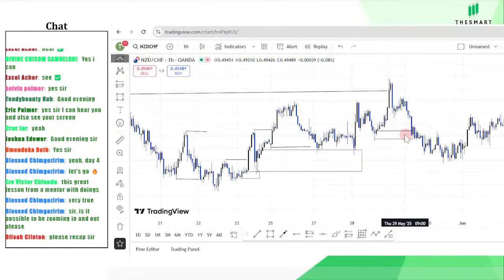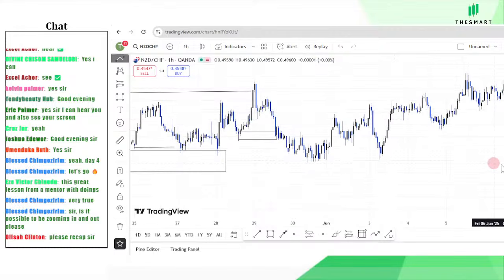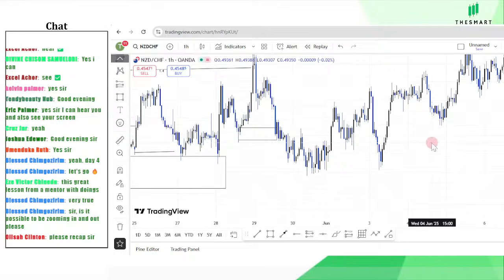I don't know if it's making sense. So if you don't have all of those confluences or all of those points I listed in your order block, then there is no point for you to trade from that order block. It's going to be used as an inducement. So next time, when you are backtesting or practicing, do well to note all of this. Now let's look at another example, still on this pair.